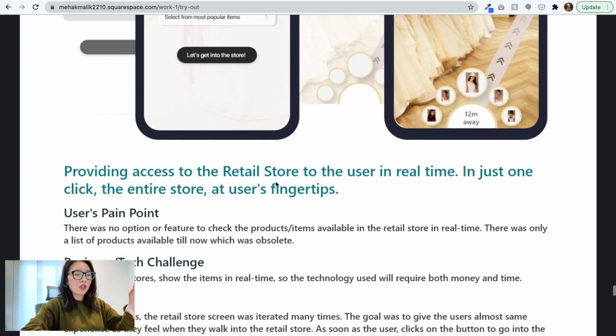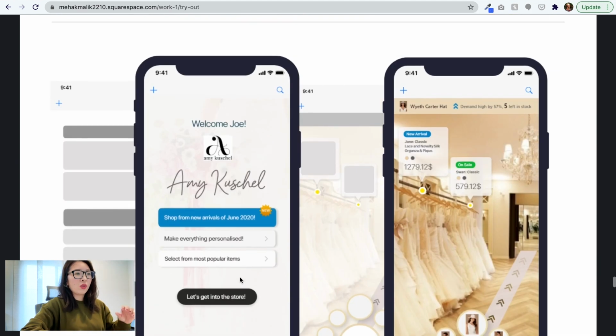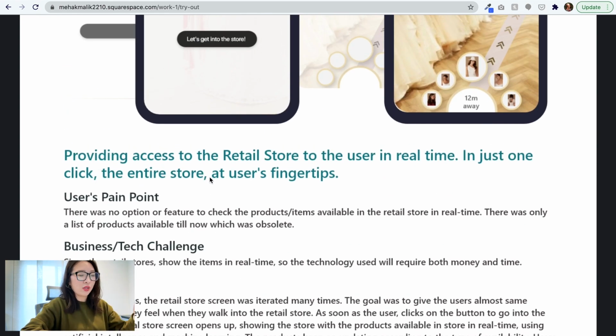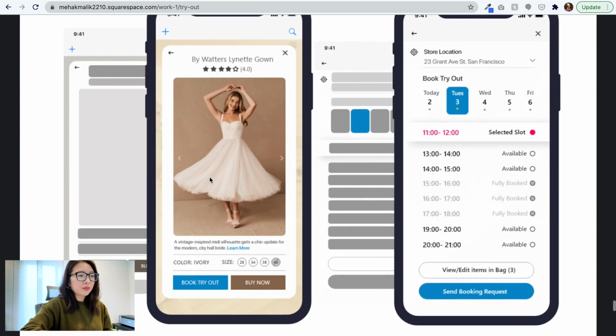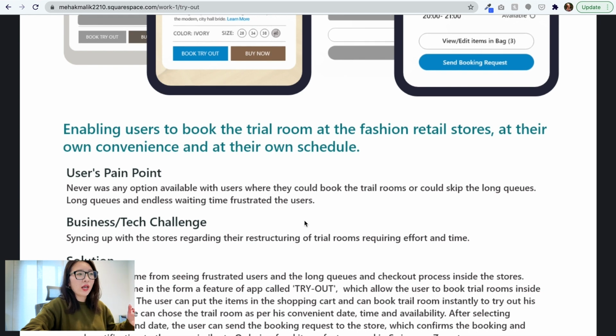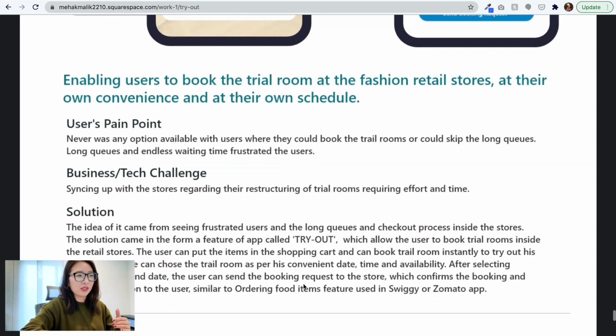And then show the visual and more detail. So you don't rely on the audience just scrolling and then figuring out whether this paragraph is attached to the screens above or the screens below. Then there's another section talking about another problem or solution and how Mehak has landed on those solutions.